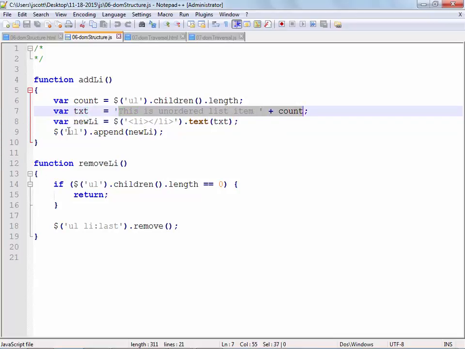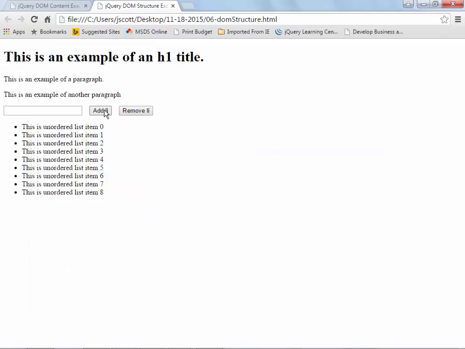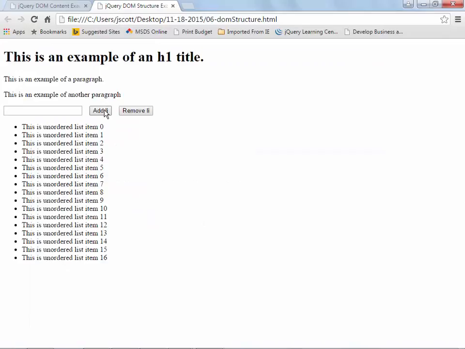And then we're telling it to go to that unordered list that we have, and grab that thing that we called new LI and append it to our unordered list. So again, every time I click the add LI, it's adding another one. And I can keep going. It will not stop. It won't run out of memory or anything else. If I really had nothing else to do, I could do that all day long.